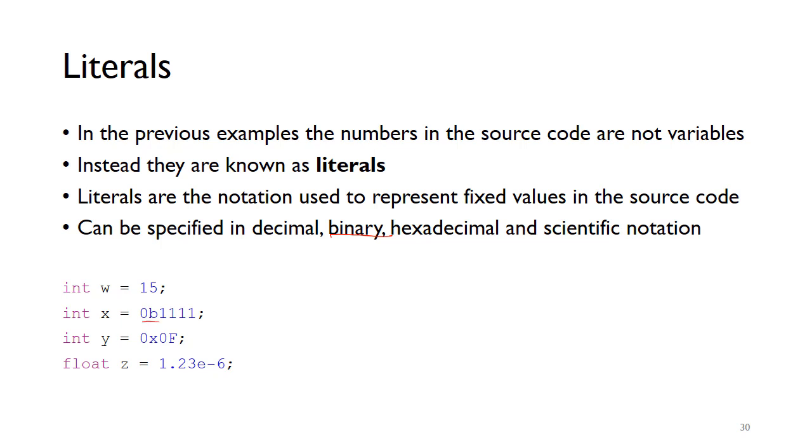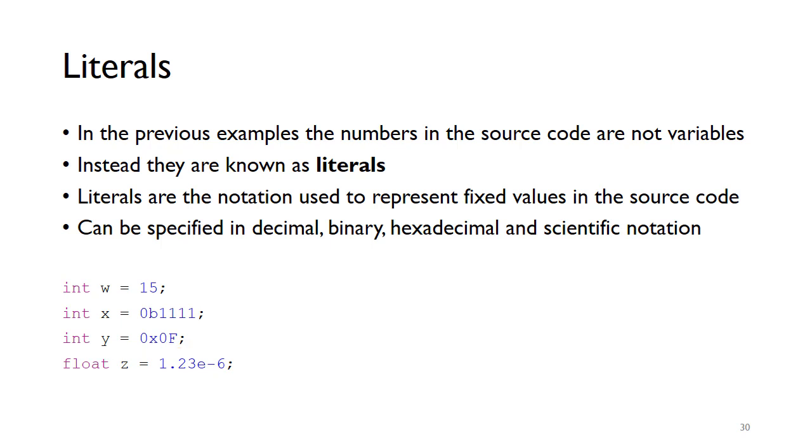So if you want to use binary, you have to put 0b in front of it, and then you can just put your binary number of zeros and ones in. So int x equals 0b1111. We know this value is a binary equivalent of 15, so these two things are equivalent. They'll just get the decimal value 15 and store it in those variables. We can also use hexadecimal, so put 0x in front of it, and then we put in the hexadecimal value we want. So again, 0x0f we know is 15 in decimal. So all these three variables will end up having the same value. They'll all have the decimal value 15.